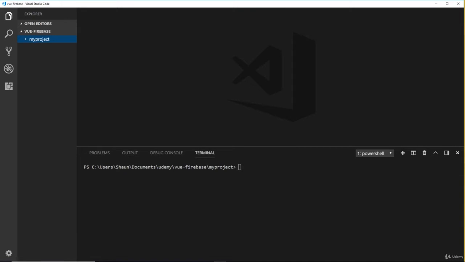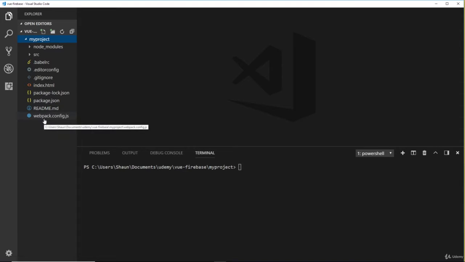Okay then, so we've installed our first Vue project using the Vue CLI, and it's created a shed load of files and different folders for us over here on the left. Now, I know when you first start, this can be quite daunting. It was for me, but honestly, we're not going to need to do anything with most of these files. A lot of them are configuration files that we don't really need to worry about. But the ones we do need to understand, I'll walk you through in this video.